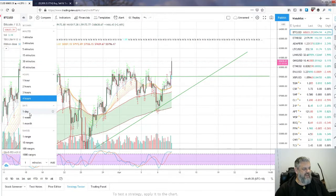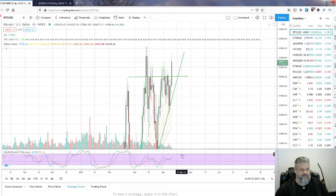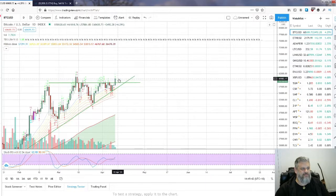If we have a look at the daily, there's still plenty of room to move on the daily. This is looking pretty bullish. I'm expecting it to come back. Like I said in one of my videos, I think it was yesterday, we were hoping that it would make a push up and another push up and then just kind of skate along here for another day or so and then get ready to follow. So by the time we hit this junction point here, we might be getting a good price to indicate where we're actually going to start heading off to.